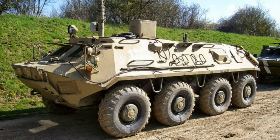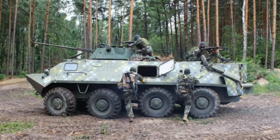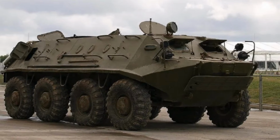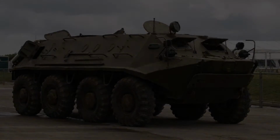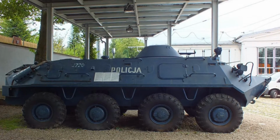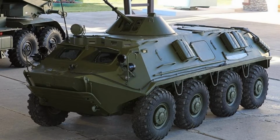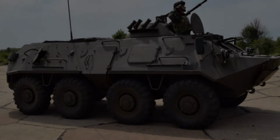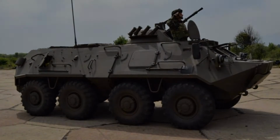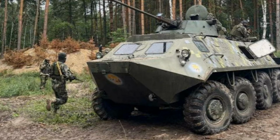The BTR-60 was powered by 2 GAZ-40P series 6-cylinder gasoline engines, each delivering 90 horsepower, for a combined total of 180, at 3,400 RPM. These engines were situated at the rear of the hull, which precluded the use of a large powered entry/exit door commonly seen in more modern APCs. This configuration provided the vehicle with an operational range of up to 310 miles and a maximum road speed of 50 miles per hour. Designed with full amphibious capabilities in mind, a characteristic shared by many other Soviet vehicles intended for combat in Europe, the BTR-60 could achieve a speed of 6 miles per hour in water, propelled by a rear-mounted jet covered by 2 hinged door plates.